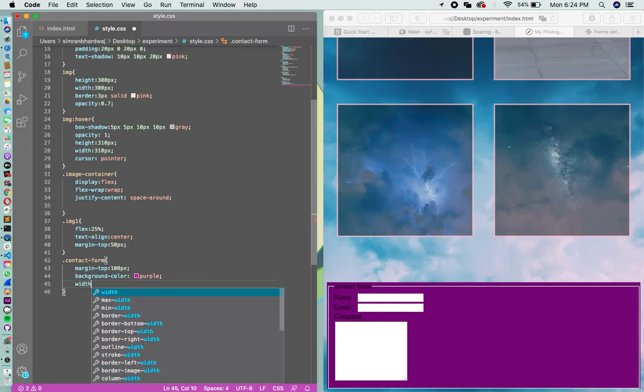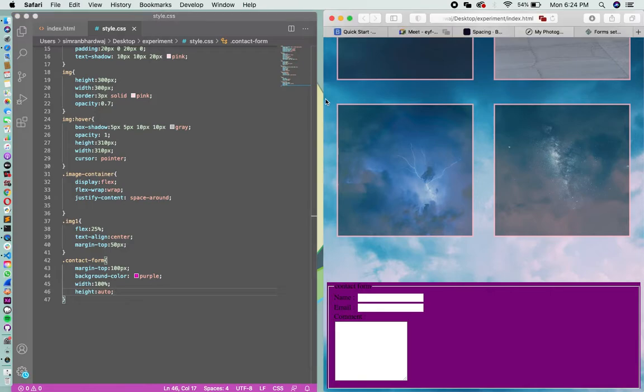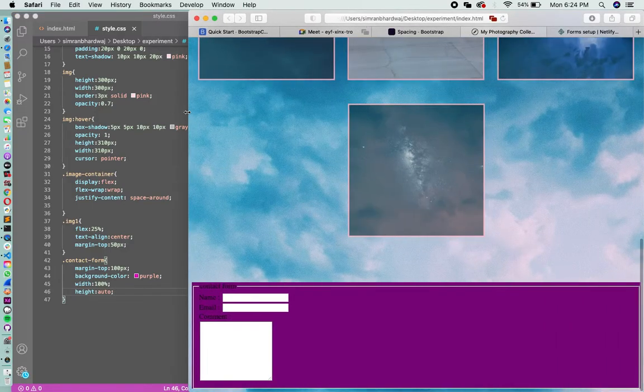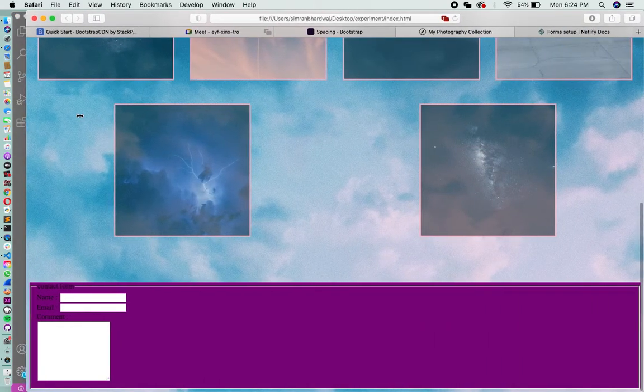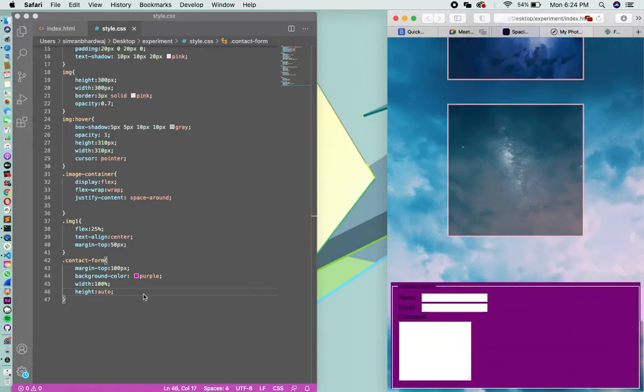We can set the width to 100% and the height to auto, because when we resize our browser, we want the height of the form to change accordingly.